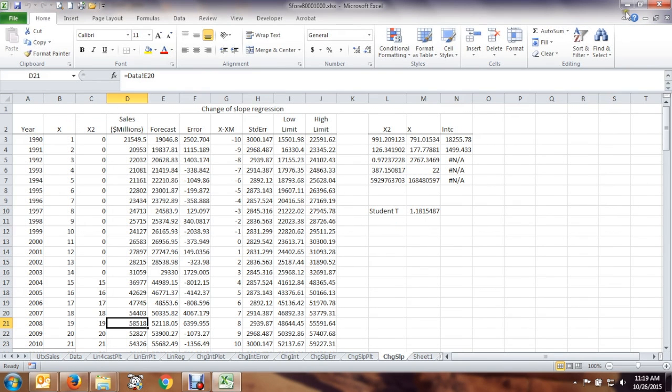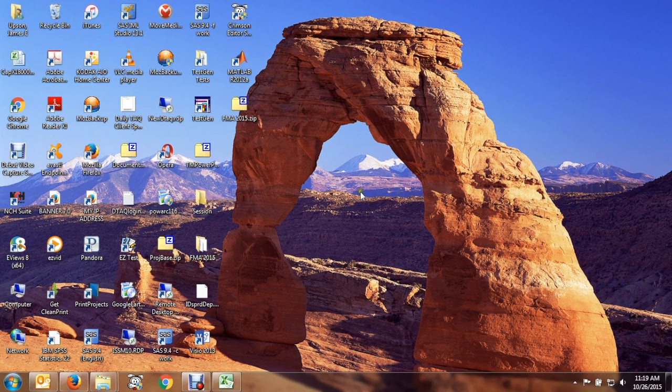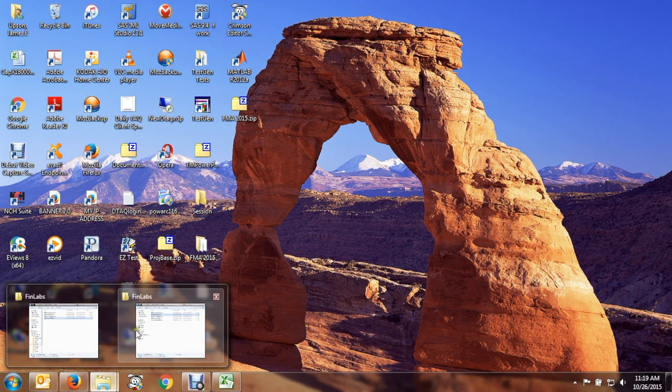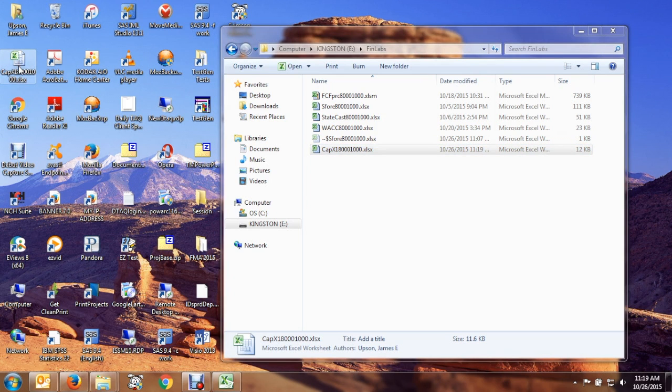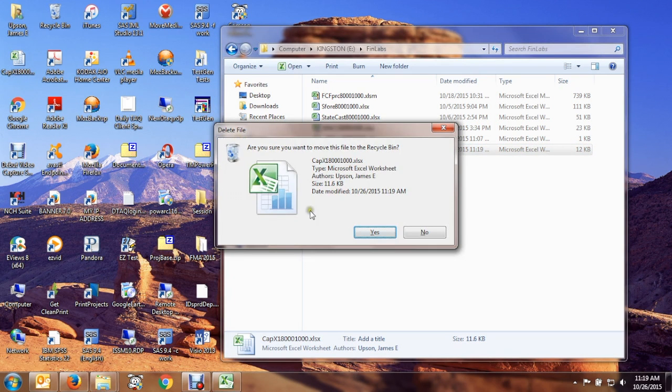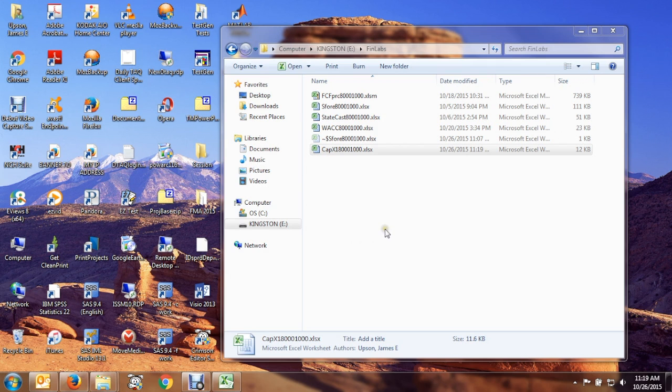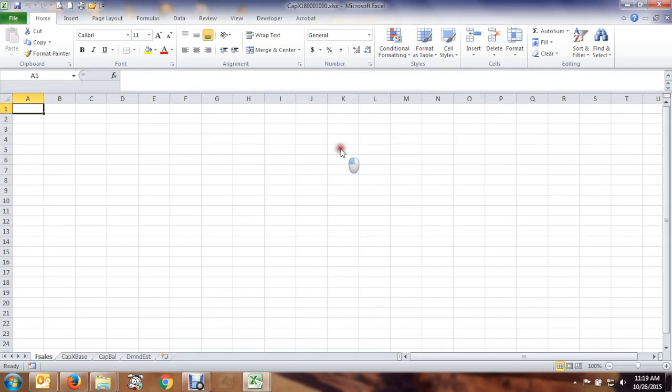Okay. So on our desktop, we now have our CapEx base file, and I'm going to go ahead and move that off to my jump drive right away, so that as I do my work and save my work, it doesn't get saved on the desktop, it gets saved on my jump drive, so it doesn't get deleted every day. I'll just take out that original one too. Alright, so let's go ahead and open the file.